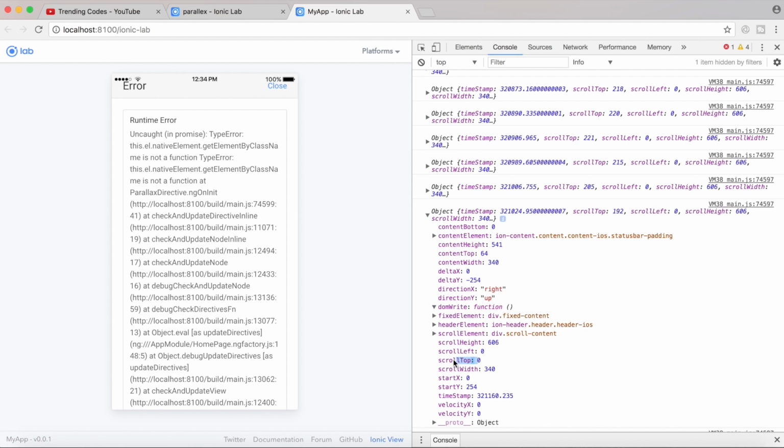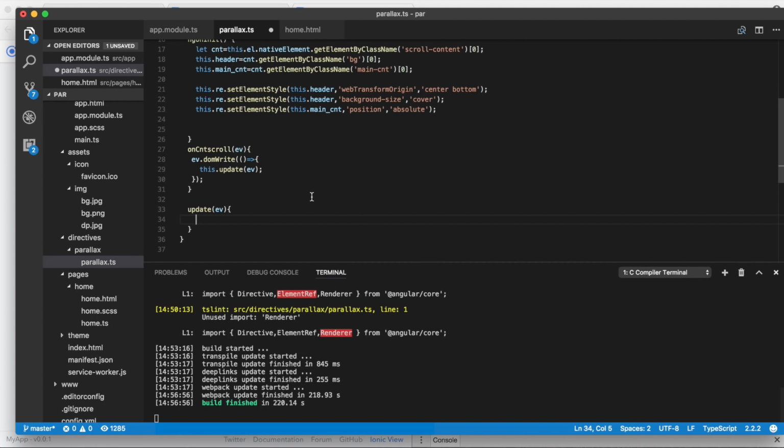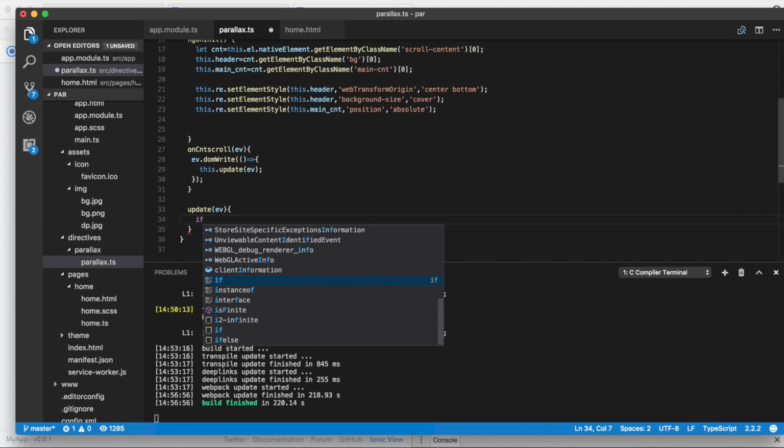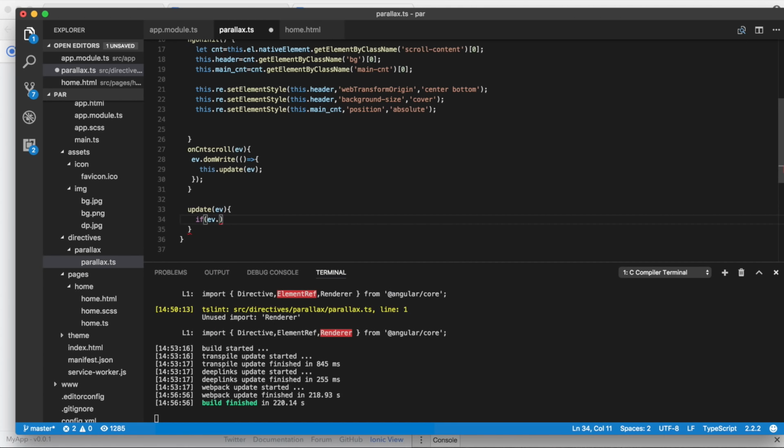I'll take this property, scrollTop, and write a logic: if our event.scrollTop is greater than 0, then we will make that header scroll at half of the speed.